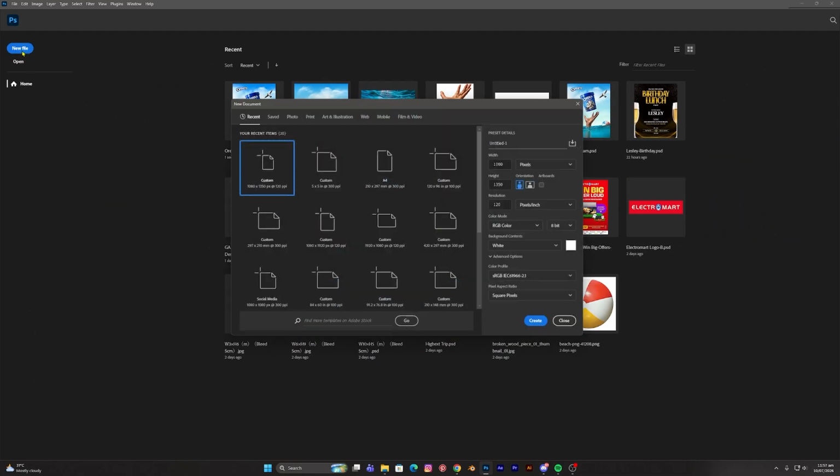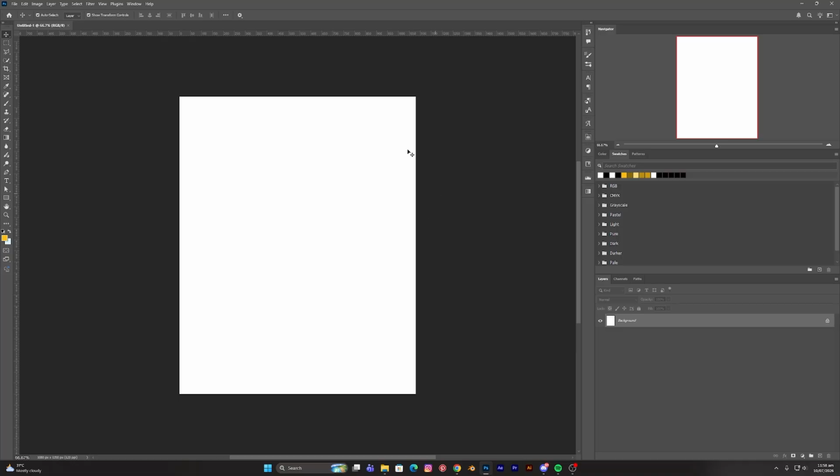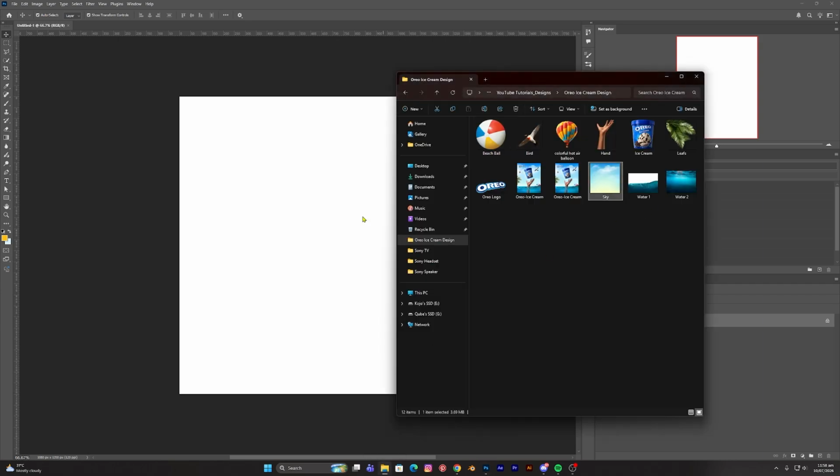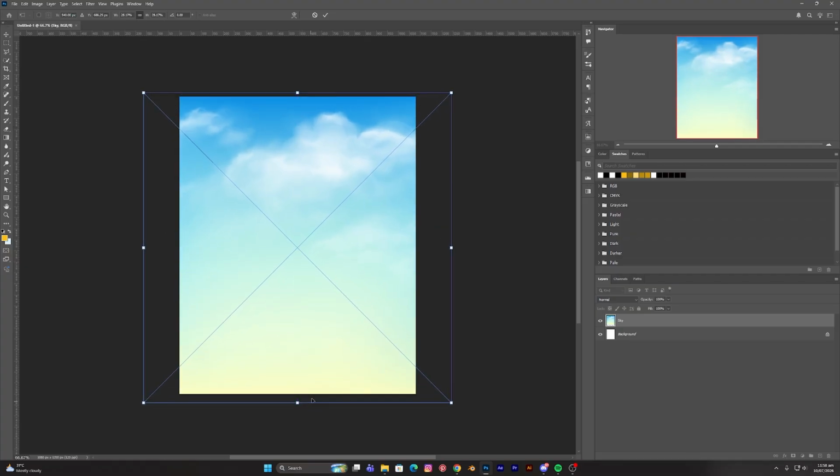Okay, so first and foremost, we're going to create our canvas size, which I'm going to go with 1080 as the width and then 1350 pixels as the height and then 120 resolution. So I'm going to create my canvas. So this is the artboard. I'm going to create a background of the design. So I'll head into my resource folder and then drag and drop in my sky image. Adjust the size to fit or to fill in the canvas size.